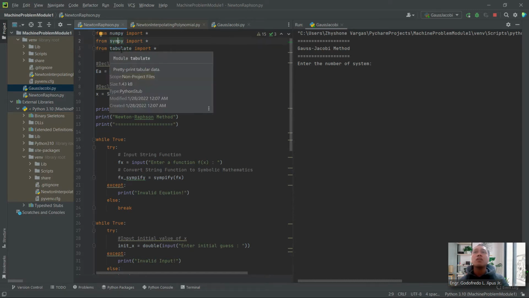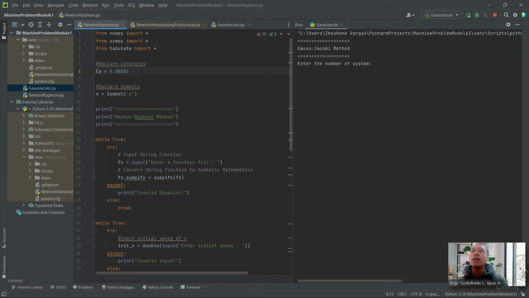So SymPy is used to get the functions and also its derivatives, and also the value of a certain function given a value of x. And Tabulate is used for showing the results in tabular form. Okay.